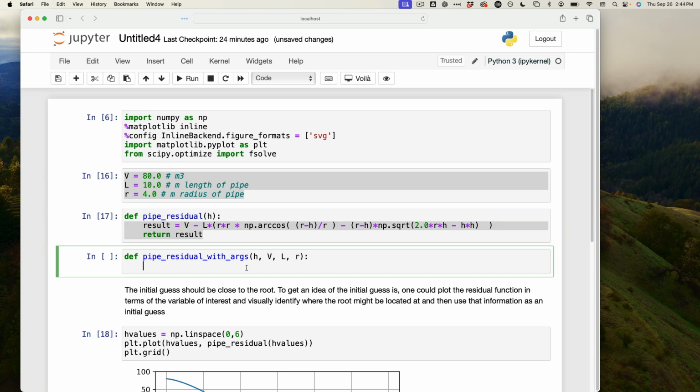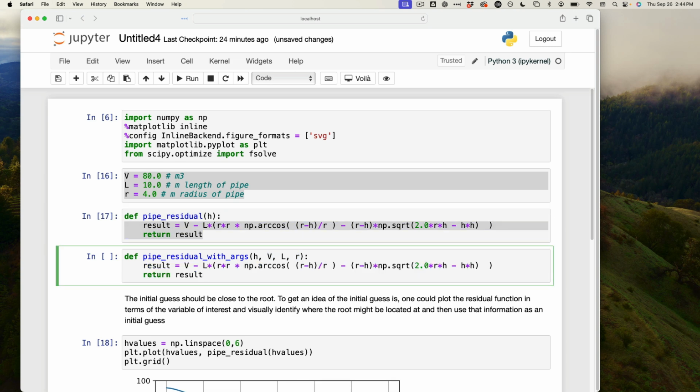So I'm going to copy and paste this. Now when we enter this Python routine, whatever you defined for v, l, and r upstairs is going to be insignificant. Because this routine is local in scope, it's going to take v, whatever value is in here, l, whatever value is in here, and r, whatever value is in here. Whatever you wrote globally is going to be insignificant when you pass local variables. Although the names are the same, they're still v, l, and r, and I did that on purpose, it doesn't matter. This is simply a slot in memory that this is related to this, and this, and this. Okay? So now we have pipe residual with arguments.